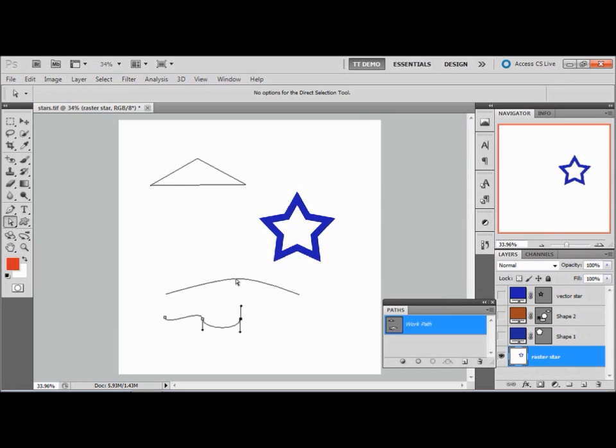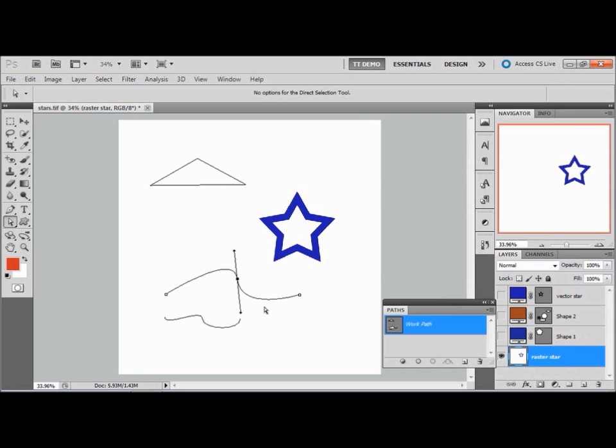So if I go back up to this first curve that I drew, click right here in the center, you can see that I have access to this left control point. I can drag this out to extend the shape of my curve, and I can drag it up to bend it. If I click a second time here in this middle box, I get the lower half of that curve, and I can drag this one out, extend this up as well, and now I have a much more interesting shape.